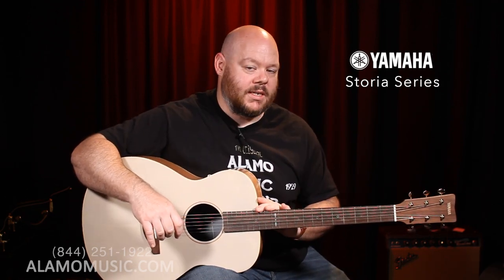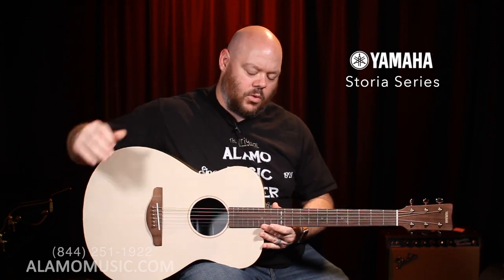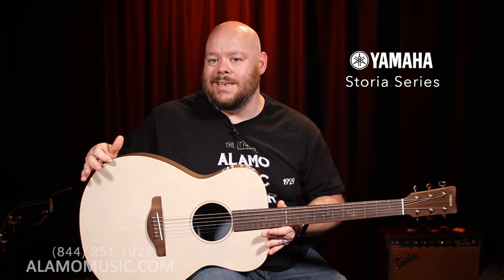The Storia series is really different. Whereas the Red Label guitars are all solid guitars, really made for the seasoned player in a vintage aesthetic and vibe with wonderful tone wood and so forth, the Storia is really designed for someone who is young and interested in learning how to play guitar. And a lot of that informs how Yamaha has gone about designing the build, structure of the guitar, and the aesthetic choices of the guitar.